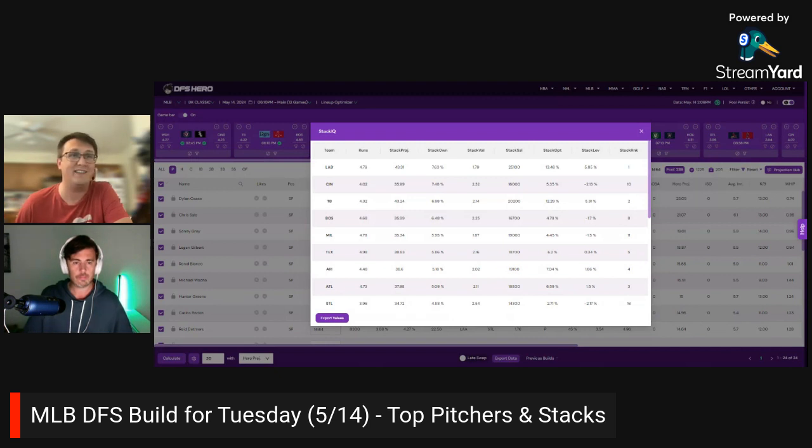5.5% K rate against lefties on the year, 208 ISO, 12% walk rate. It's not much better when you go back to last year. 12% K rate against lefties, 344 ISO, 13% walk rate, and honestly, against righties, it's not that much better. So the Brewers look awesome as a stack across the board. And I guess I would lean lefties here.